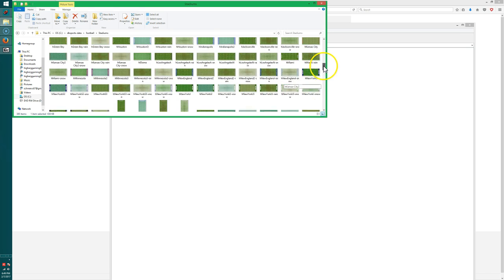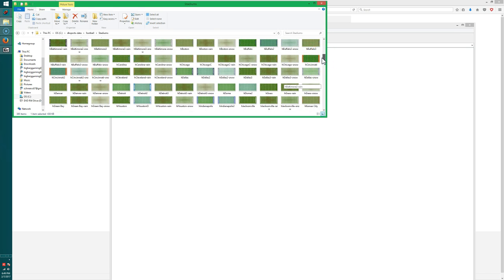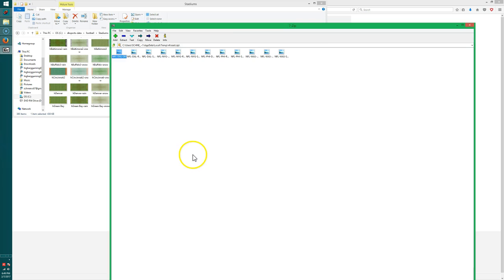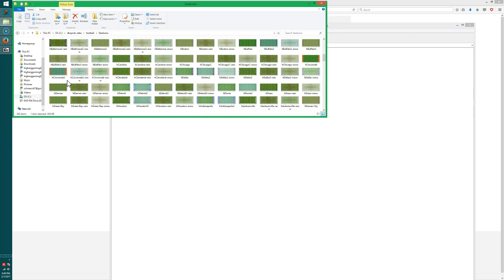So let me go to the NFC East here. Now I already have the photos in here, so I'm not going to duplicate them. But what you would do is you would go here and select all. Hold down the left click, either hit select all or just drag the window here and have them all here. And then I would hold down the left click and bring them over to the folder that you have open here with all the fields, and let go of it.